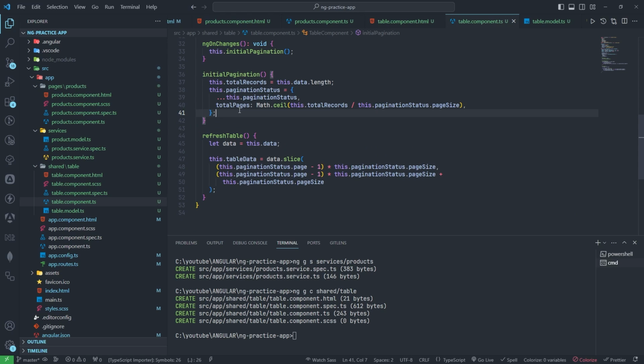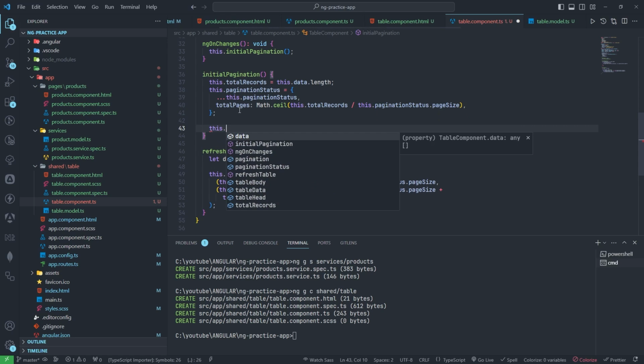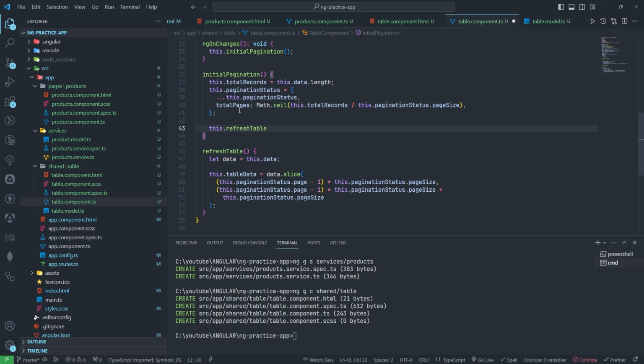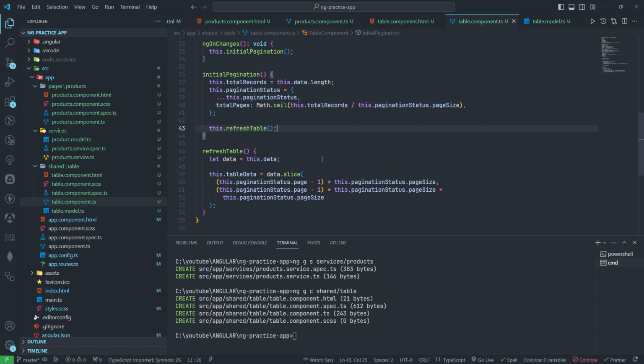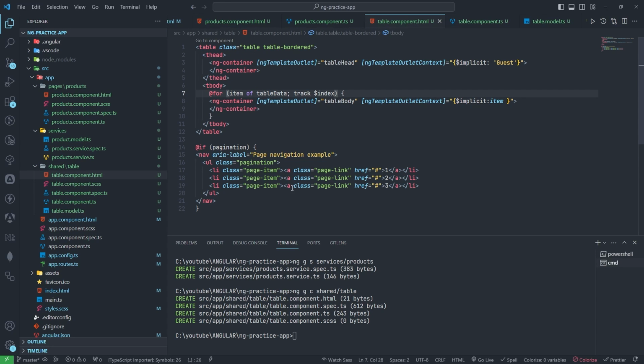So where we call this refresh table, here we need to call this function. Now we can check. By default, we have set 5 records. So you can see 1, 2, 3, 4, 5 records we have. If you click on this one, nothing will happen because we did not add the pagination. This pagination is not functional right now.